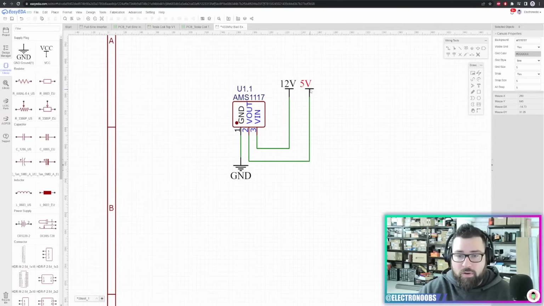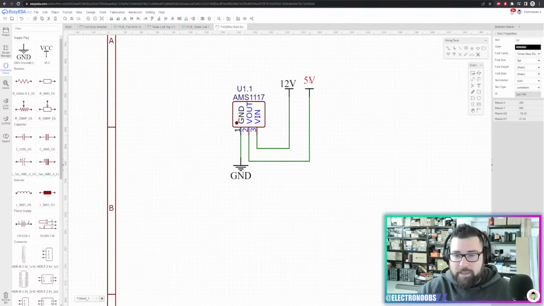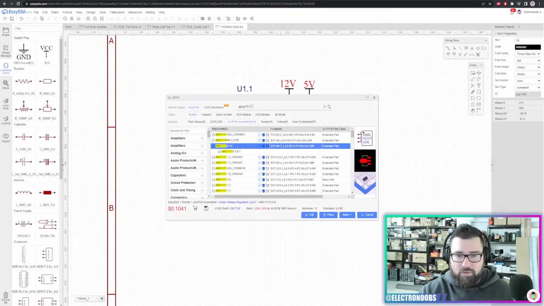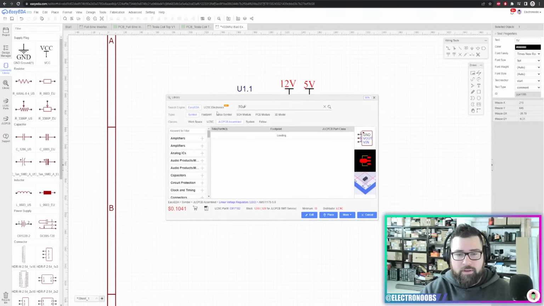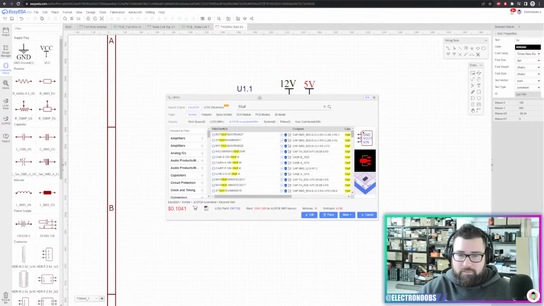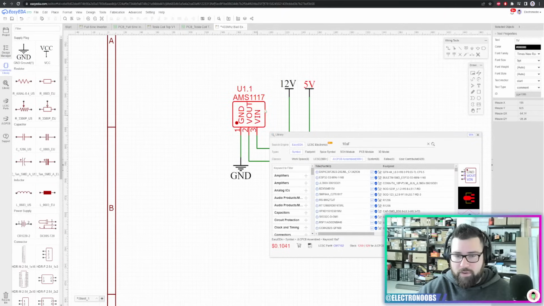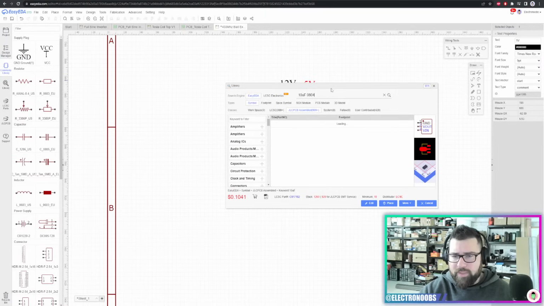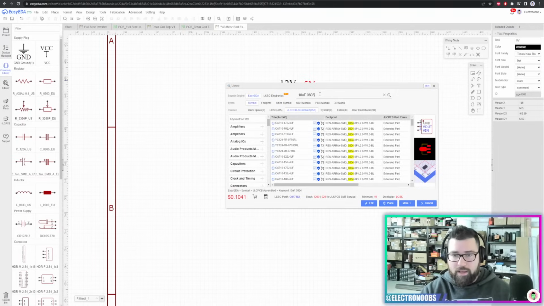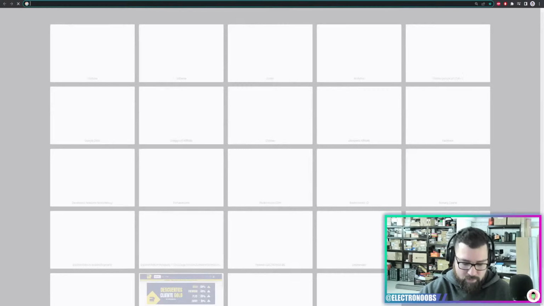So now we have our component supplied. The only problem is that it doesn't have any sort of decoupling capacitor. So what I will do is add a capacitor of 10 microfarads, because I know the linear regulator is very stable, but if you don't want noise, you have to add some decoupling capacitors. And I think this will be a 0805, sorry, it is a type of SMD size.